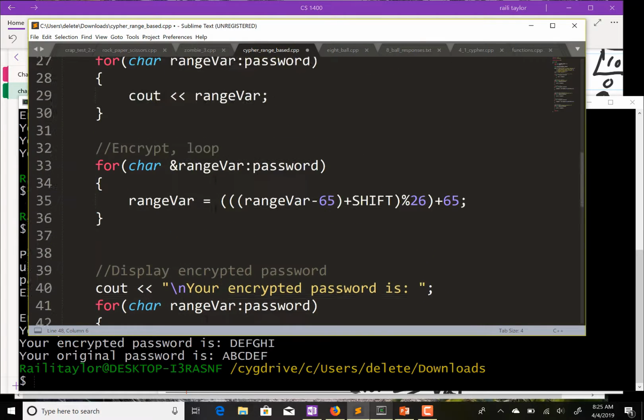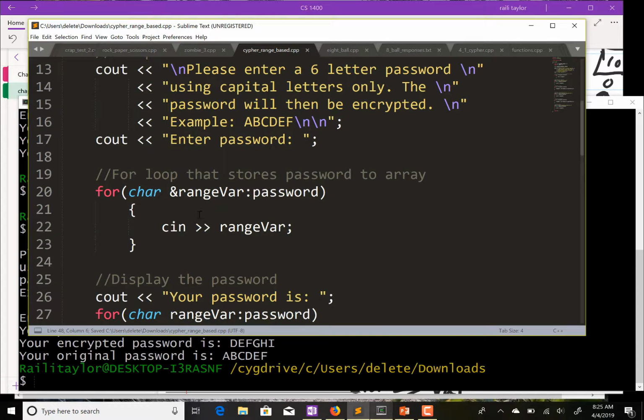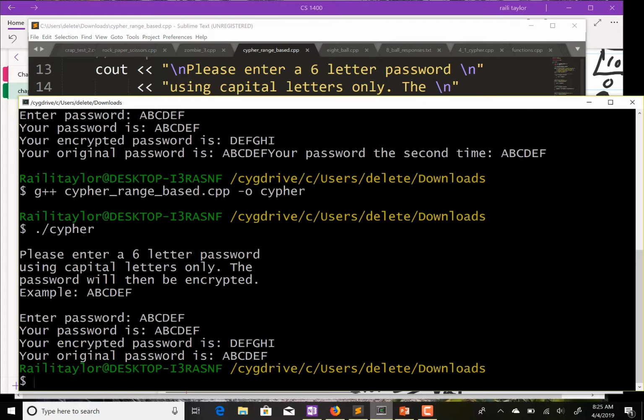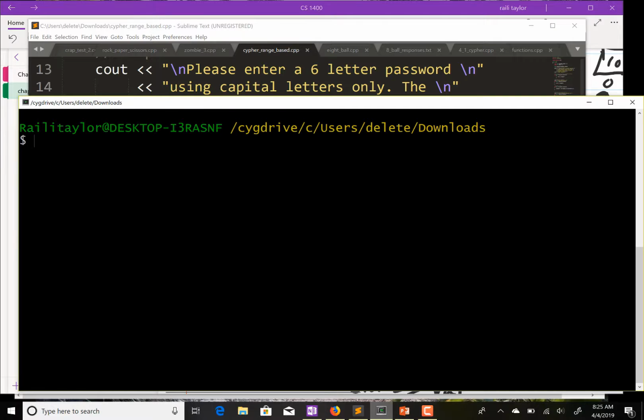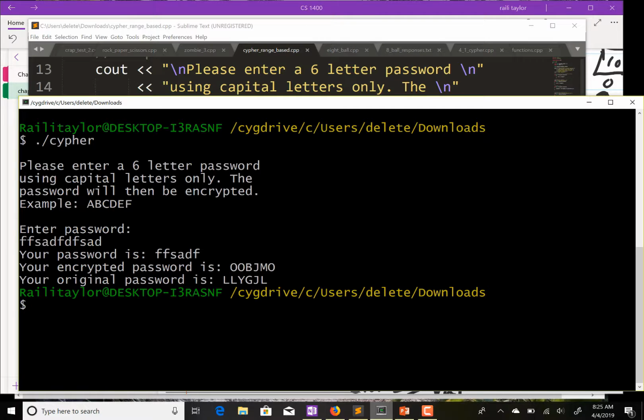So let's go ahead and run this and see if it's working. Oops. Okay, need to compile it first.